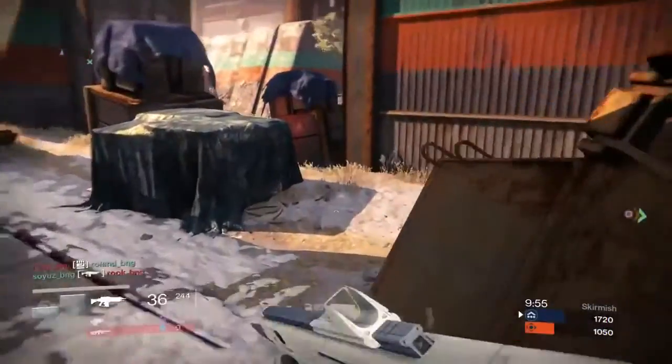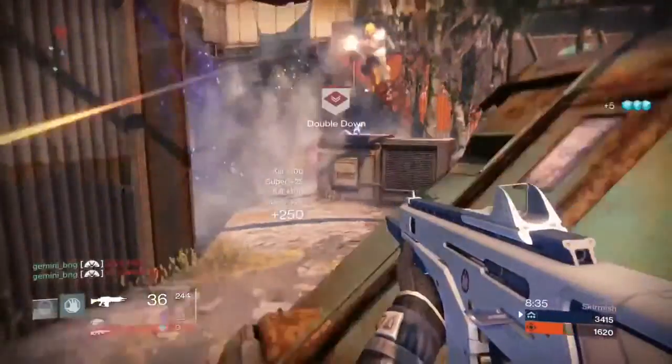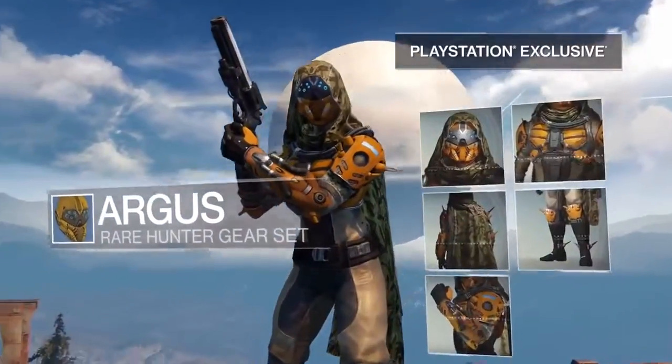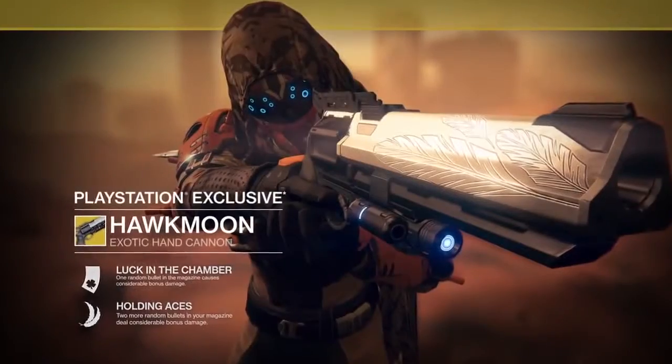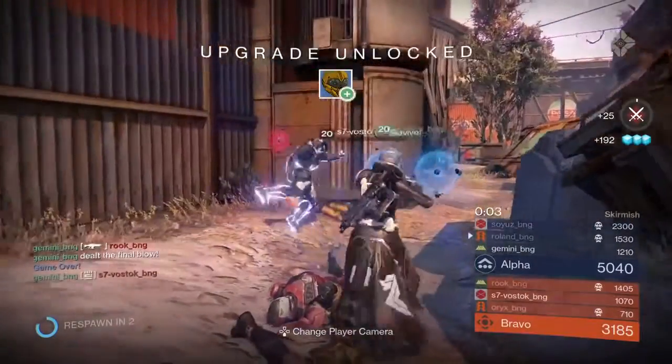Pretty neat. Last but not least, let's give a silent round of applause to our Guardians demoing this map, because they're equipped with exclusive PlayStation gear, including this stylish armor that would totally win fashion awards in space. All of these beauties are level 20 rare gear sets, but the upgrades available are more powerful than any other class of item. Boom. Another battle won. On to the next fight.